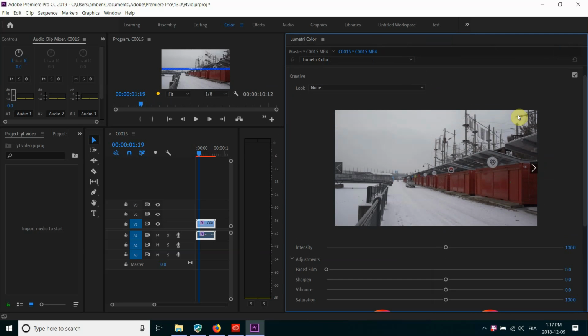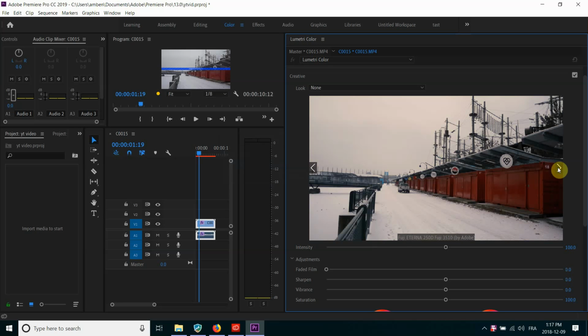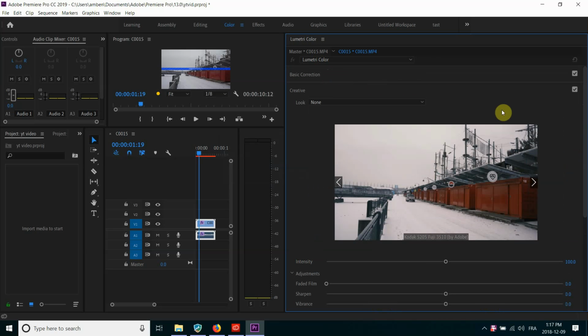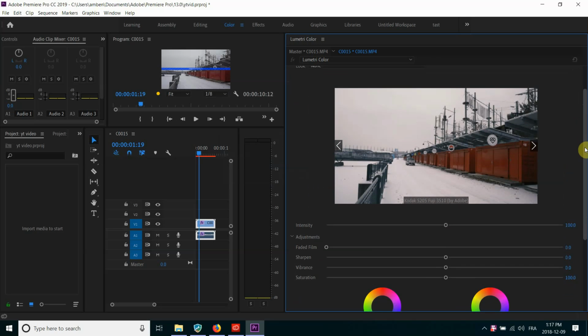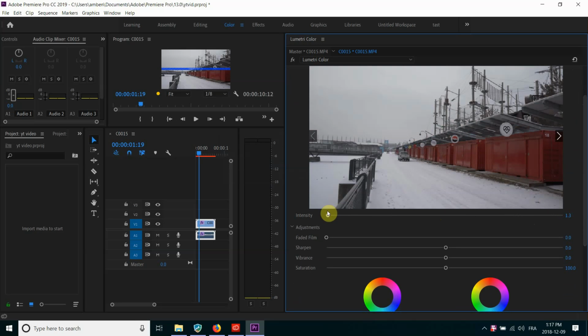You could go straight to one, or you could just try different looks as you go, just clicking on the arrows through the list, and perhaps see if there's a look that you would like. I like using the creative tab more than the one in basic correction. I'll tell you why. It's because you can adjust the intensity from the get-go, which you can't do in the other tab.